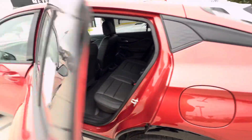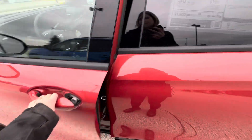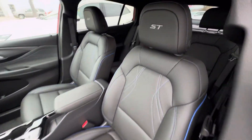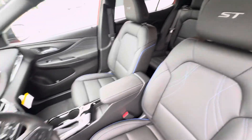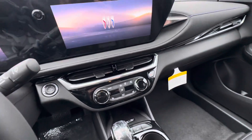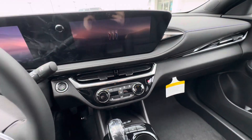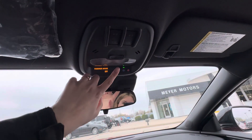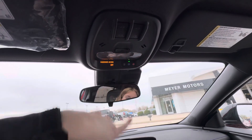If we take a look in the front row, this is what the front seat looks like, and it has the ST badge for Sport Touring. There's a sunroof right up there, and the button for the sunroof is right here. You also have your interior lights that you can turn on.